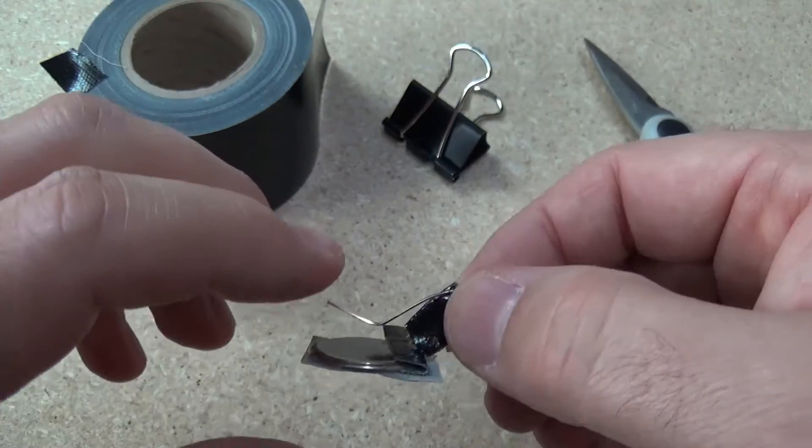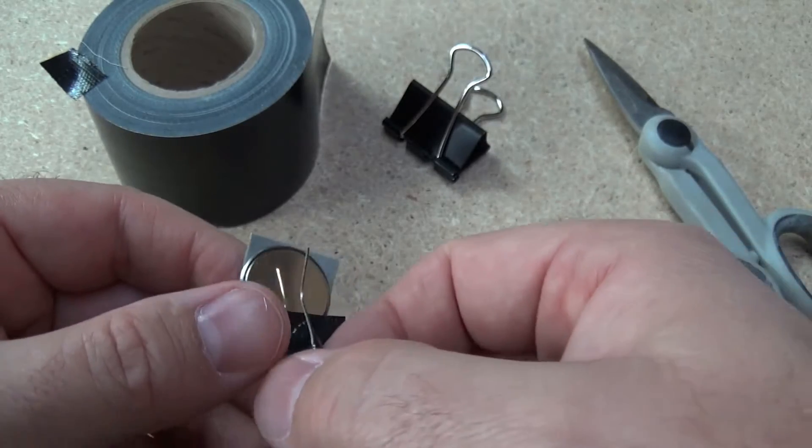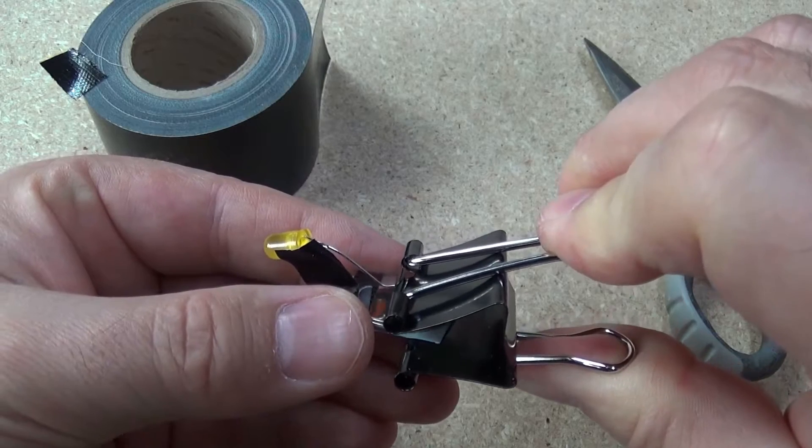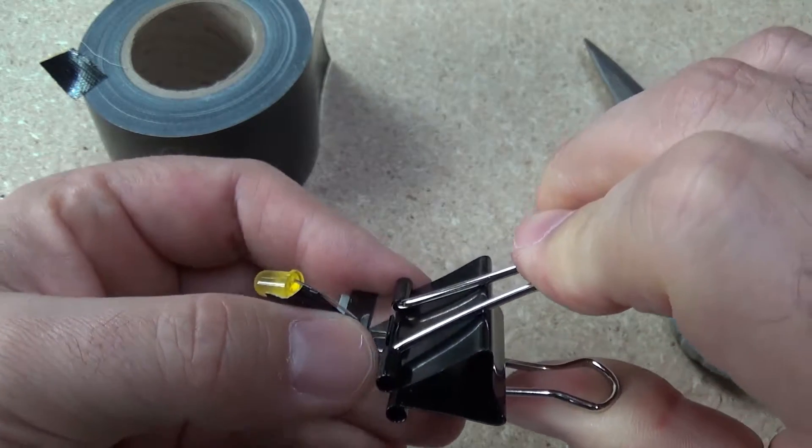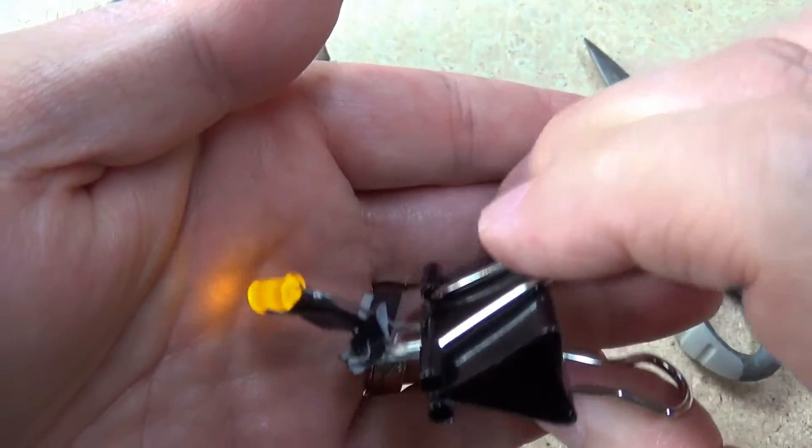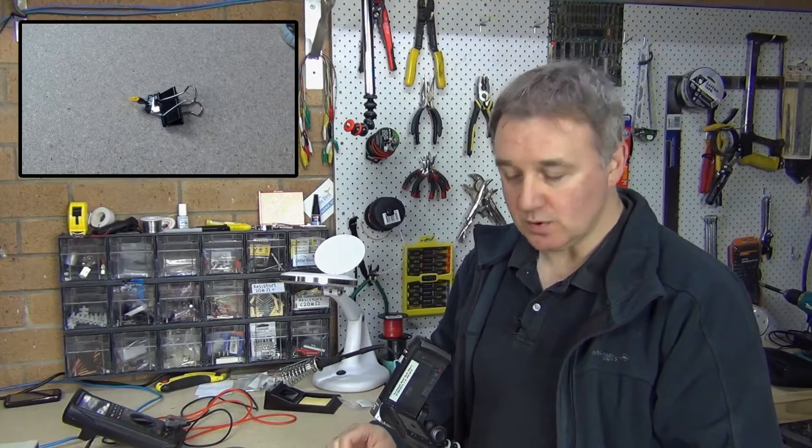So from this point the clip, that is the bulldog clip, is placed around the book and around your entire project here, squishes down and the LED lights the page. And as you might be able to see there on camera, the LED not coming through very well unfortunately but the LED is actually providing enough light to actually read this page.